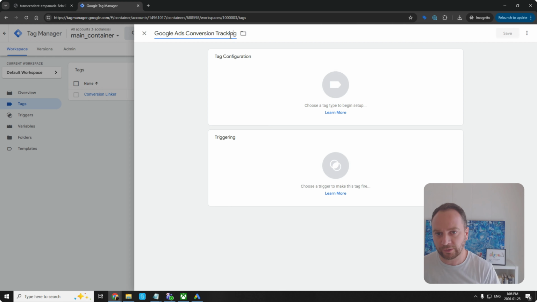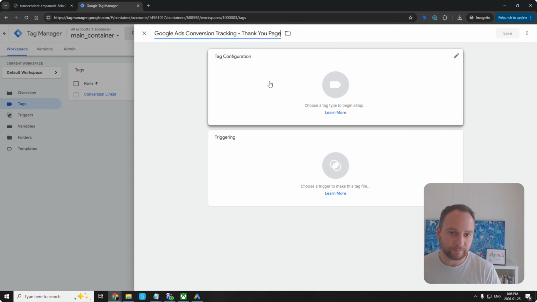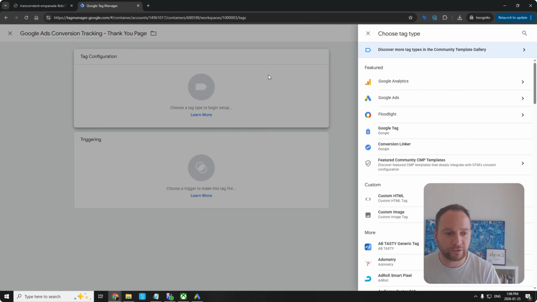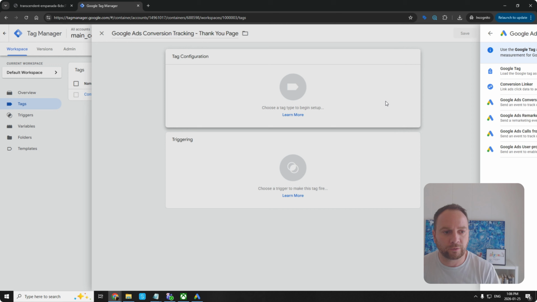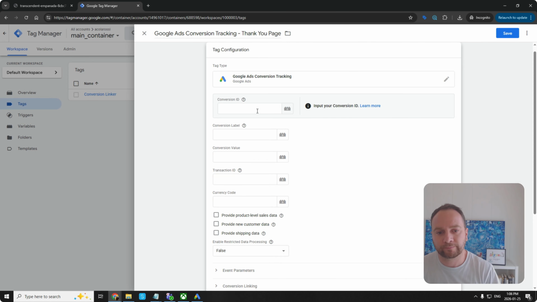The naming convention should be whatever you like. You can say thank you page. That's just how I'm doing it in this example. I don't really have a format, but you should get used to some kind of format so that things stay uniform. Click on Tag Configuration.